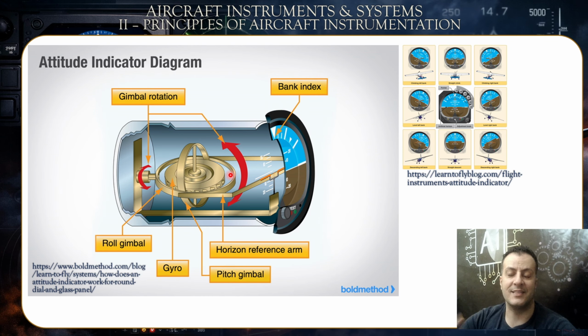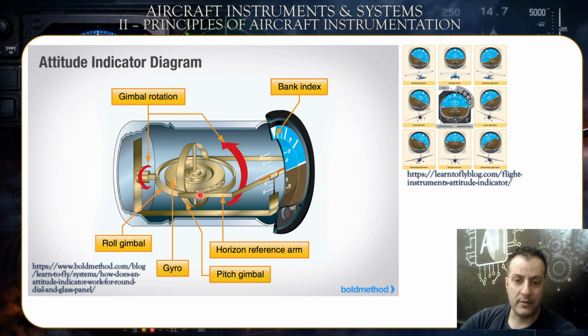This is why it is so important. Why? Because you see this, and it's called a gyro, by the way. So the gyro, as it accelerates, it will remain always in the horizontal position. This is something that was discovered in physics. So it doesn't matter whether the airplane is banking left or right. This gyro will always remain on the horizontal position as it rotates at high speed, which is very important. Why? Because we need it as a reference position.